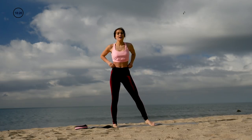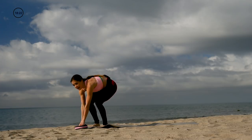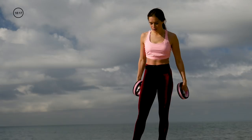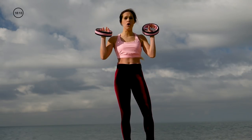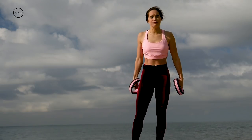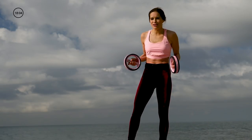So we're gonna bring it here and go into our weight portion of the workout, okay? So I have these weights here. You choose any weight that you would like, whatever you prefer. Sometimes if you don't even own weights, you can go to the pantry and get some food cans and add that to your workout, or some little water bottles, you know, whatever you have.